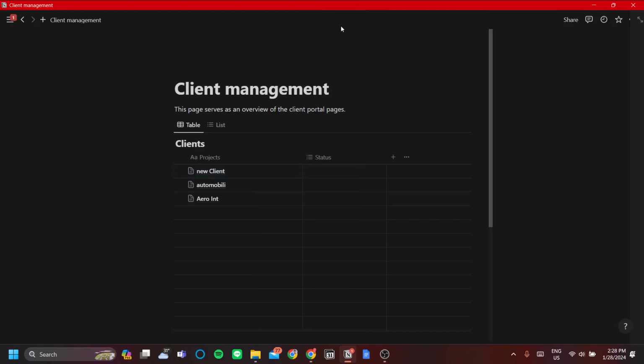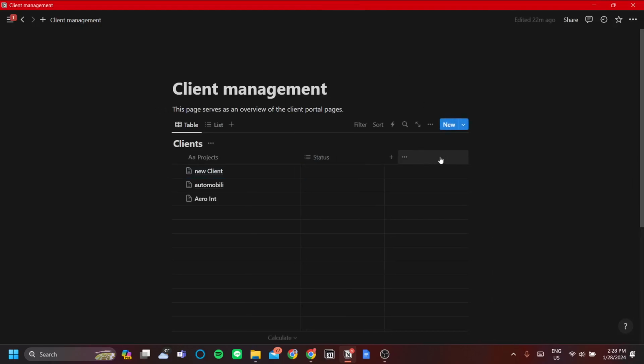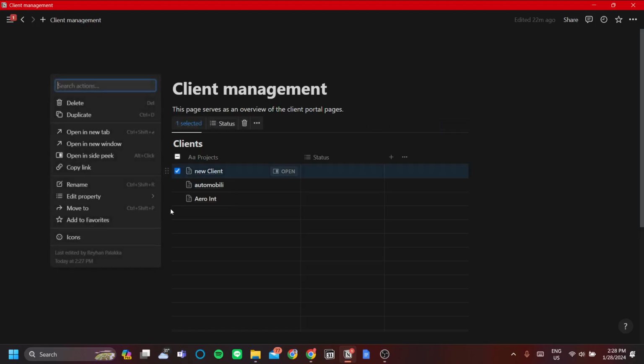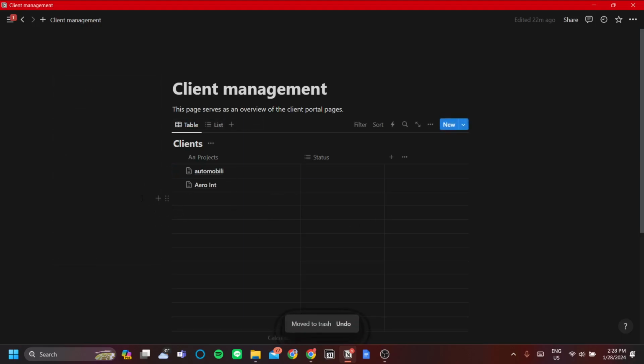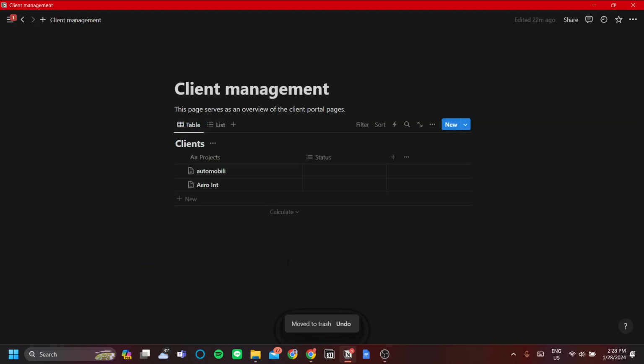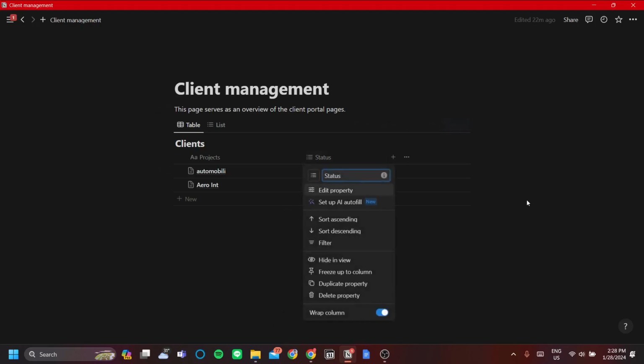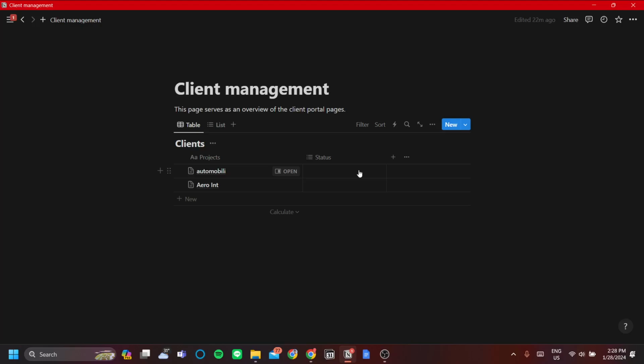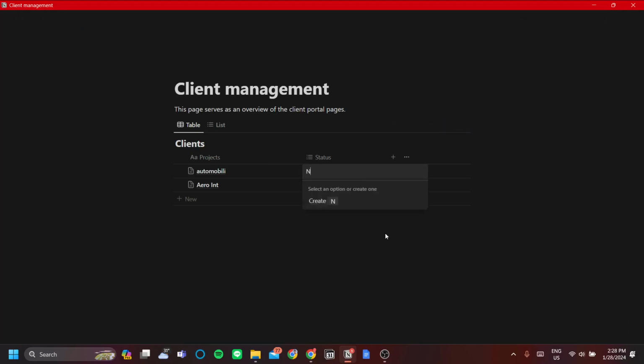All right. So lastly, I want to add status so we can keep track of which clients we should pay attention to the most, and that can be based on a lot of things. That can be based on your timeline, your priority. So let's say, for example, now we just have this one property here. Let's add not started. Let's add in progress.